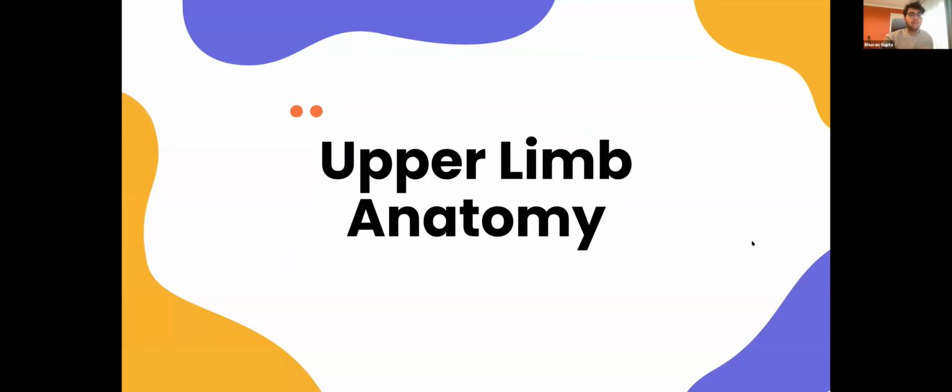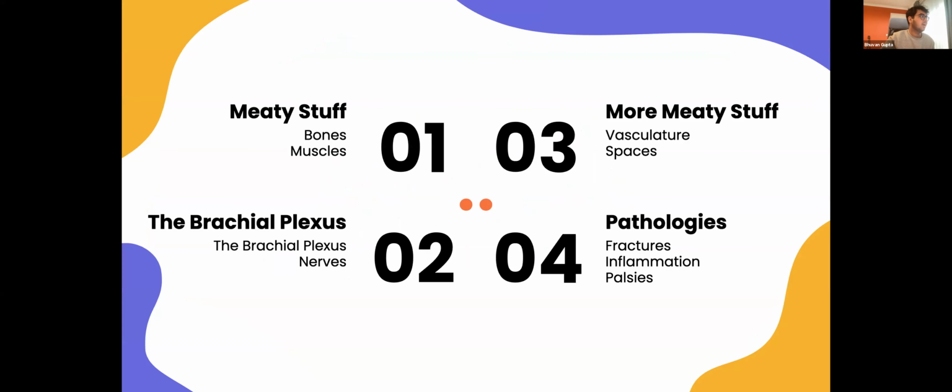And that is my revision lecture. So upper limb is a really dense topic, everyone. It's anatomy, and so there's a lot to cover. And it's really unrealistic to sort of summarize everything within an hour. But that being said, there are a couple of really important things that I wanted to look at.